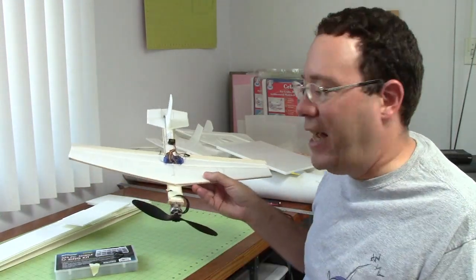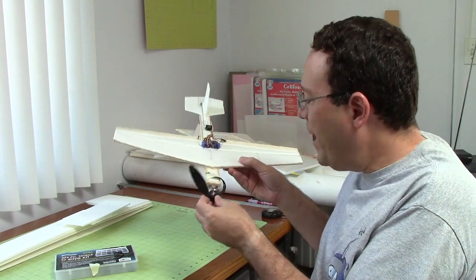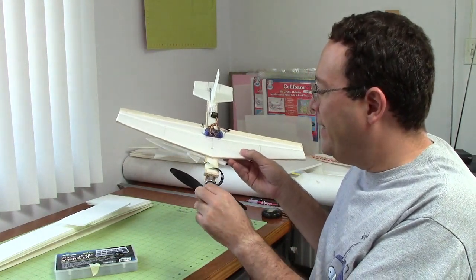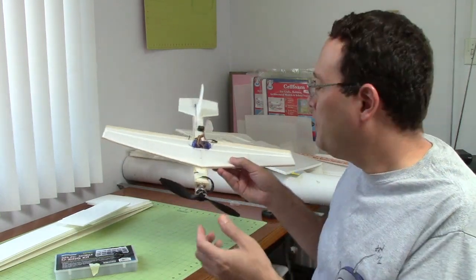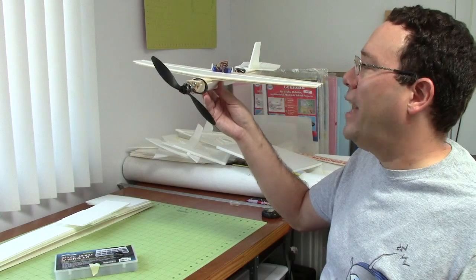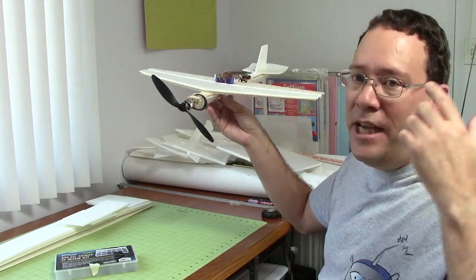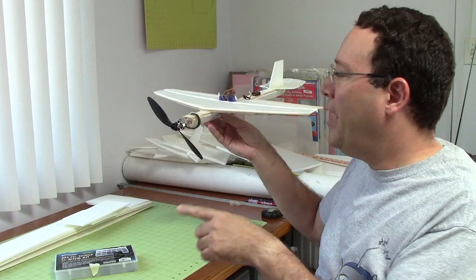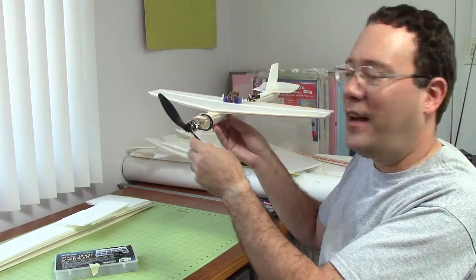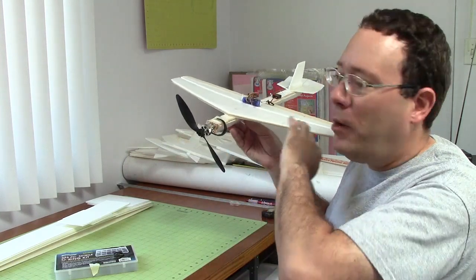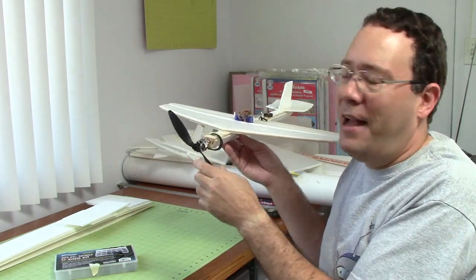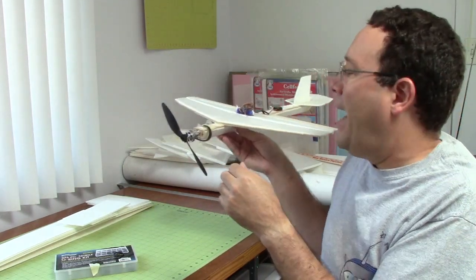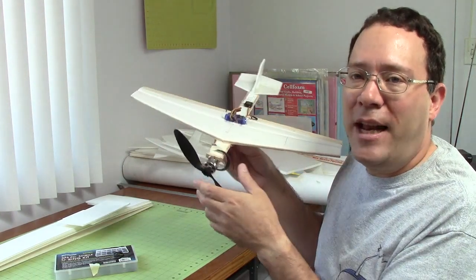There's a couple of downsides with a prop saver. The main problem is they don't last that long. It's almost like a black rubber band. Many times I'm flying a model and I lose power, and I think the battery ran down. Then I bring the airplane in for landing and notice it doesn't have a propeller. What happens is as the airplane was flying, the rubber band broke and the propeller takes off. It's a black propeller so you can't even see it. In fact, I've never been able to find a propeller I've lost this way, so you need to replace the propeller anyway.